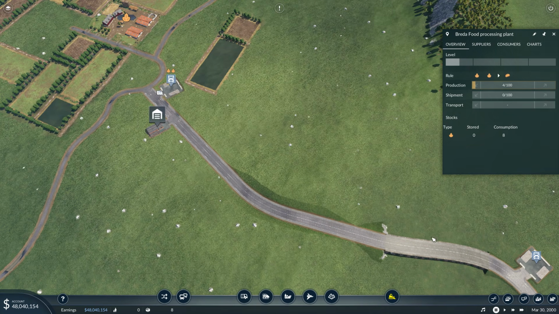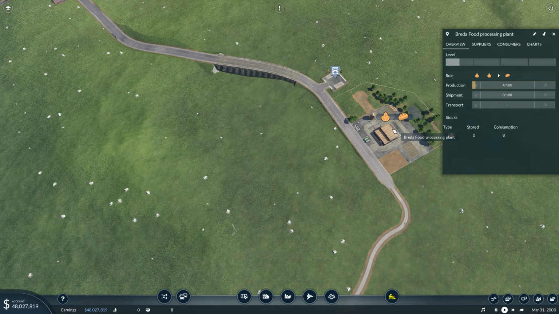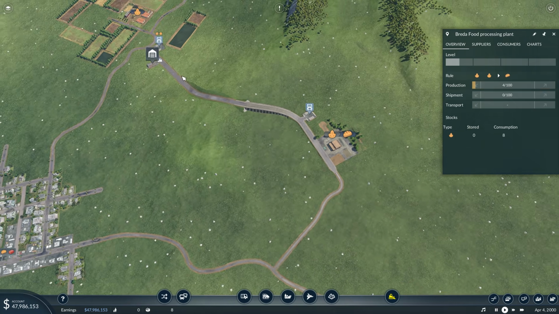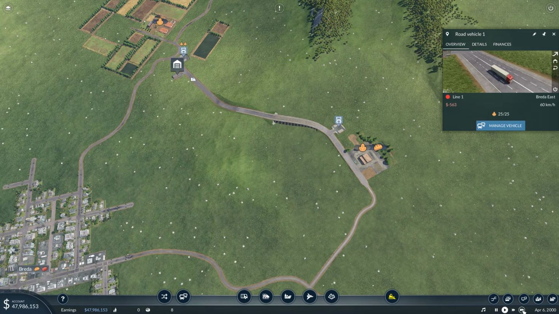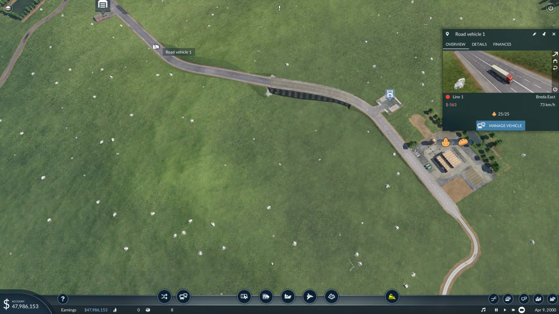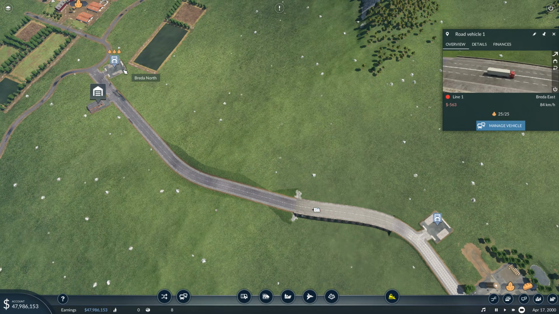That was the first haul from this new line that I have set up. But it doesn't know what to do with the food. And this means that the food is just going to go to waste. Now, that means that this line is really not going to make that much profit. Here's why. This truck is going to continue to ship grain to the food processing plant from the farm.